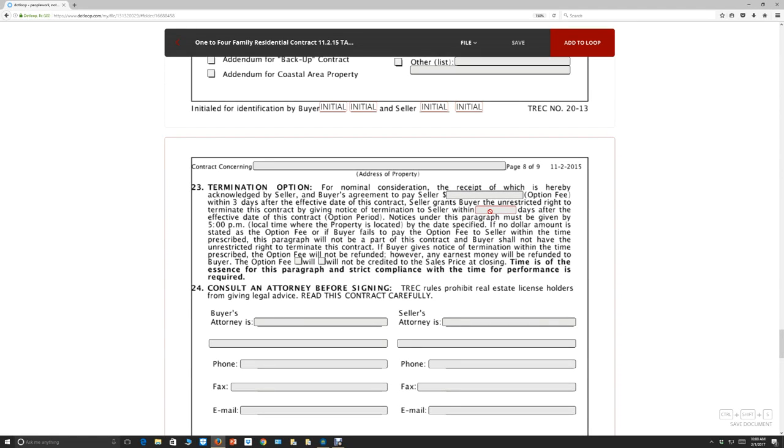So you always want to give the name of at least 3 inspectors, and no, you do not want to choose it for them. Please do not do that. Should they move into the home and have a problem, and you recommended or facilitated the choice of an inspector, that could lead to very big responsibility for you. So tell them they wouldn't be on your list if they weren't good, and you just recommend they call all 3. And I know that's a pain, but that's the market that we're in right now.